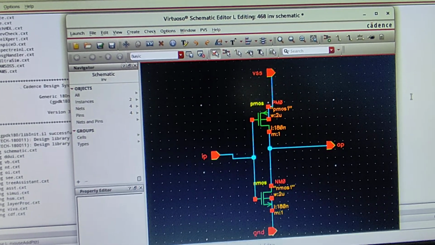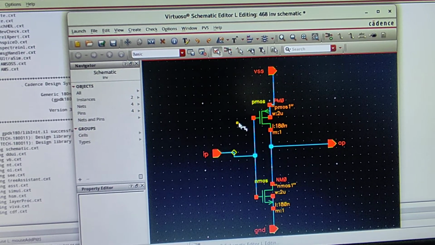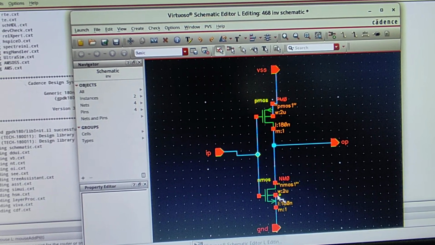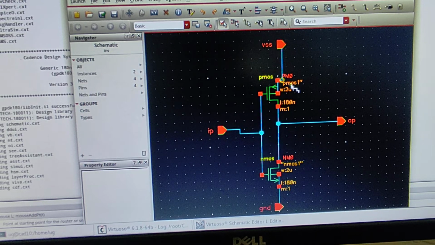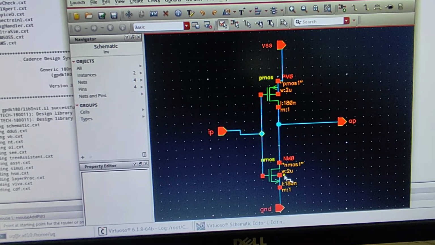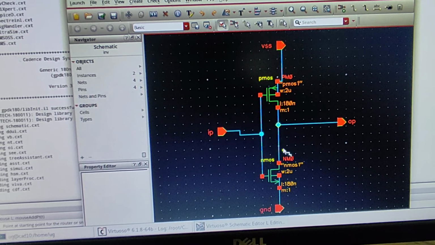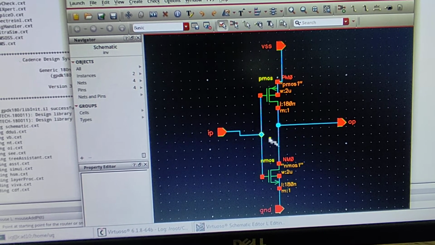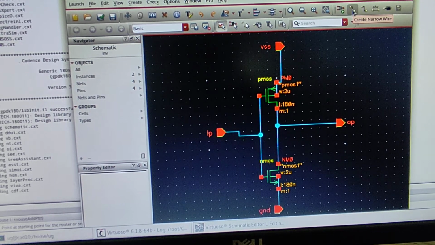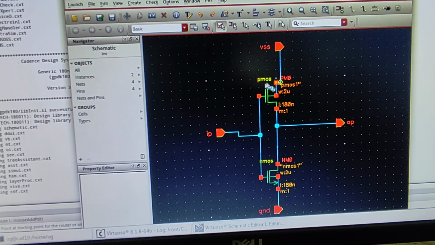So after giving the circuit connection, we have designed the schematic based on the elements we have selected, PMOS and NMOS. We are trying to design an inverter here. So we can see the nodes like supply and ground connected, then input and one output that has been operated here. We are using a thin wire arrangement. Here you can see where the mouse is pointed, narrow wire arrangement, all the connections are made.